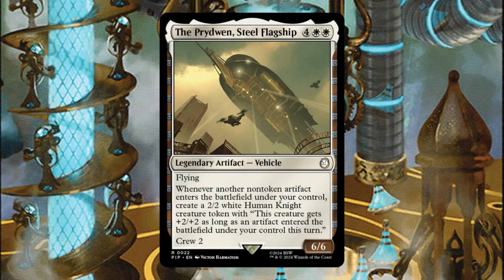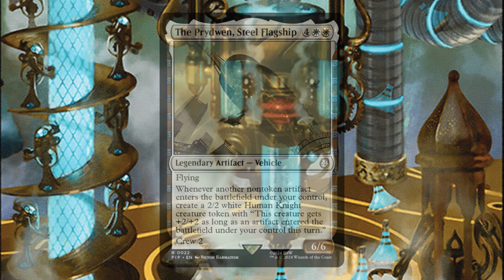The Steel Flagship is another very good card. It's just going to sit on the battlefield and generate a ton of value, especially since it doesn't trigger on cast. It's just going to sit there. We're going to start looping our artifacts in and out of the graveyard, and we are going to be generating a board-winning board state whenever we do that.